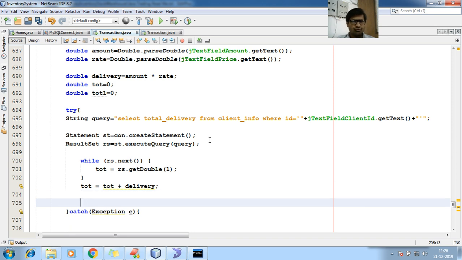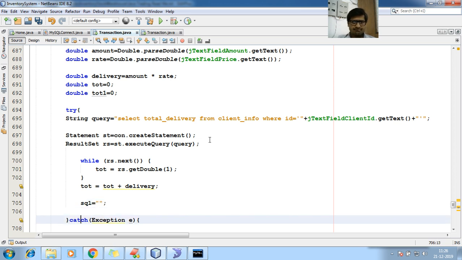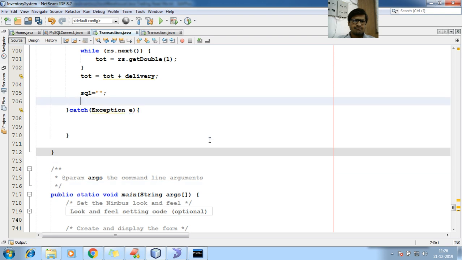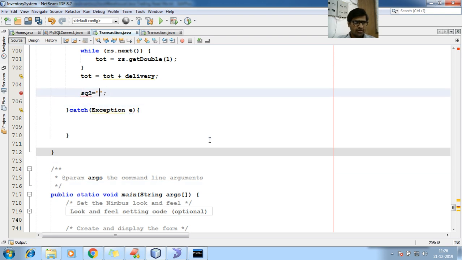Let me write one more query, SQL to perform operations. So let me update client_information table.